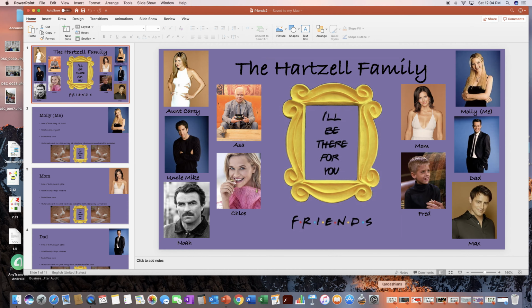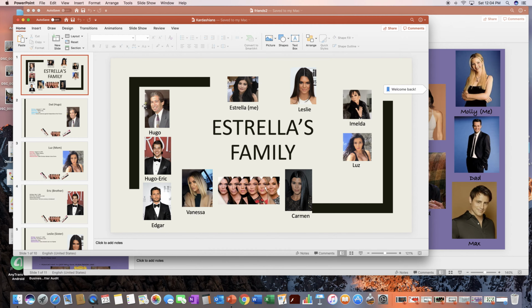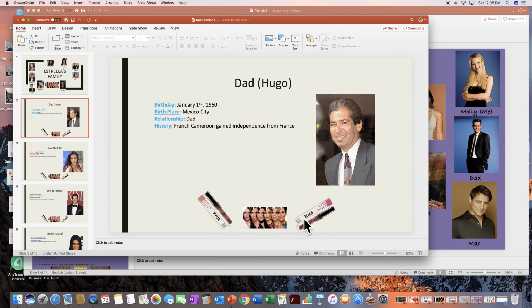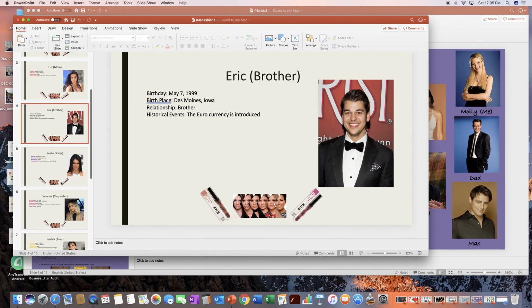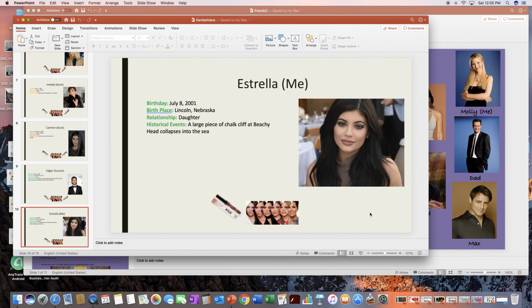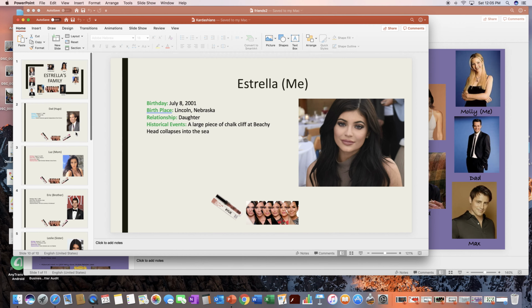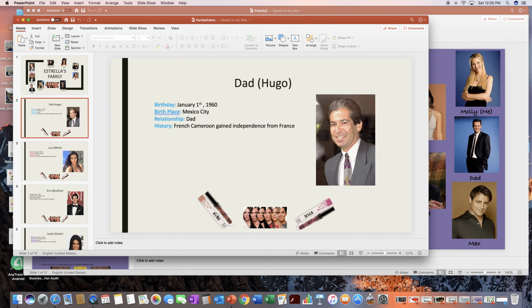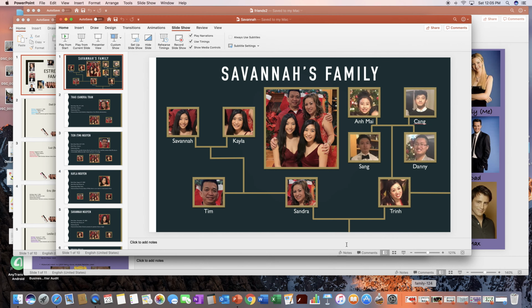It's kind of cool. The Kardashians here, again, you have 9 family members, text boxes there. And the next slide is the makeup going left, makeup going right. And you have it for all the people. Now again, the last slide doesn't need a next slide. It just needs a home slide and a previous slide button. The second slide doesn't need home and previous here. It could just have one or the other.